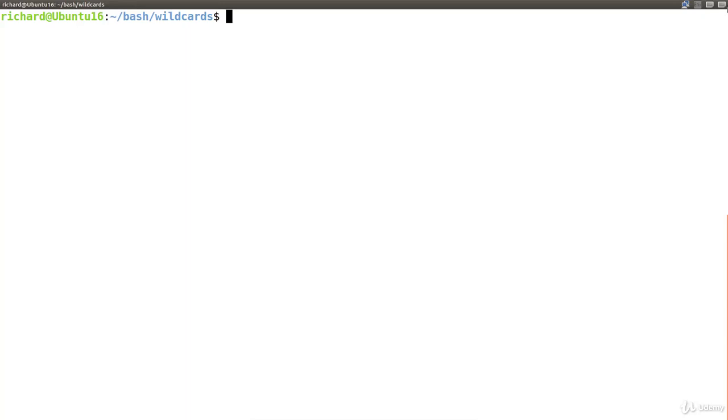To show wildcards in action, I will first use them for some Linux commands. But first we need to create some files for practicing, so we will create 30 text and 30 image files.